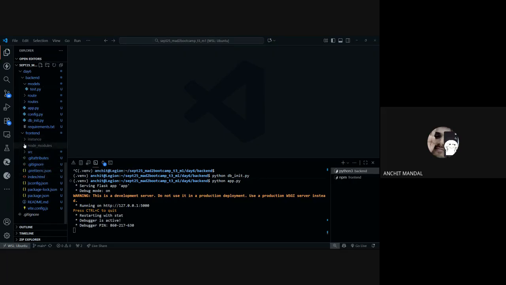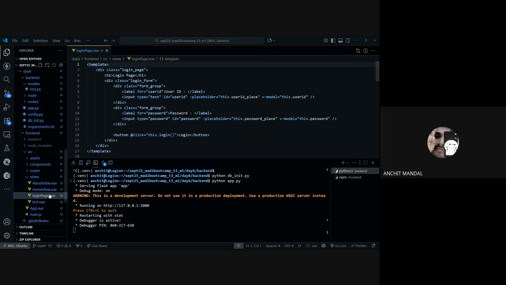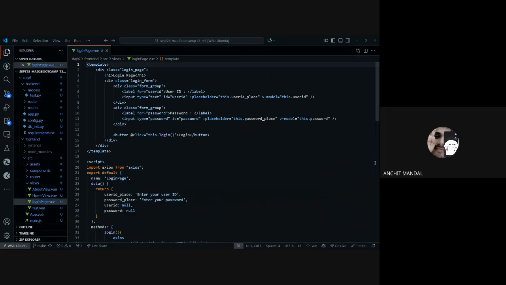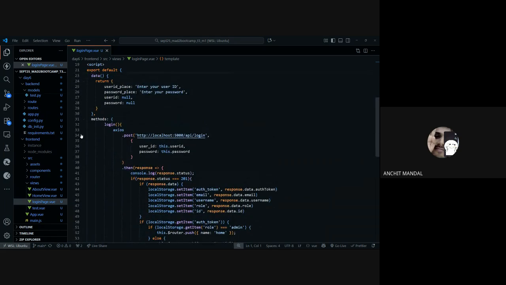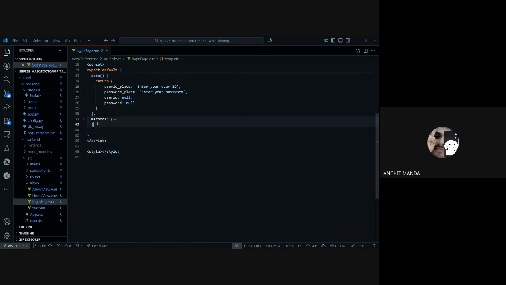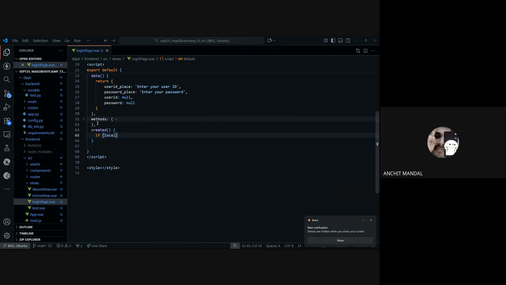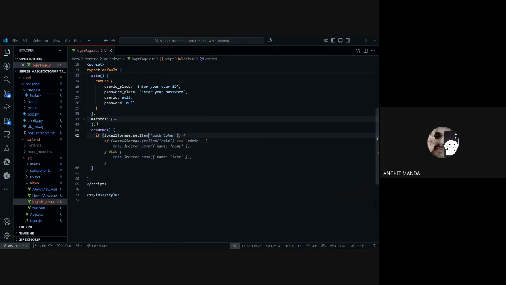Whenever you are checking the page out, I can do one quick check that I was talking about. If I just collapse the method, whenever the page is getting created, I can do a quick check: if localStorage.getItem.